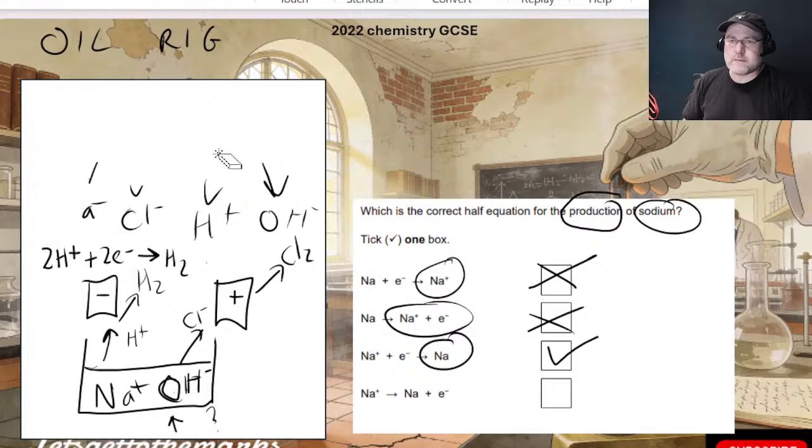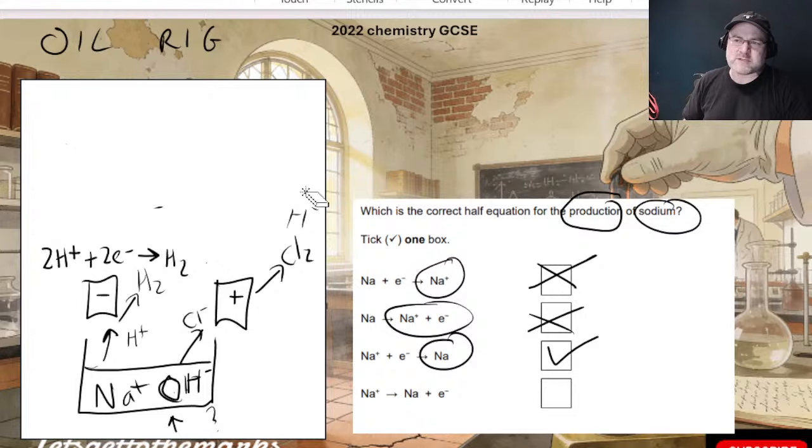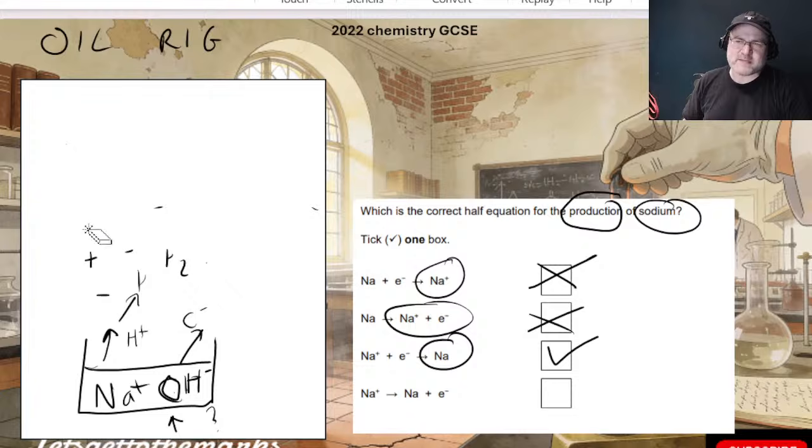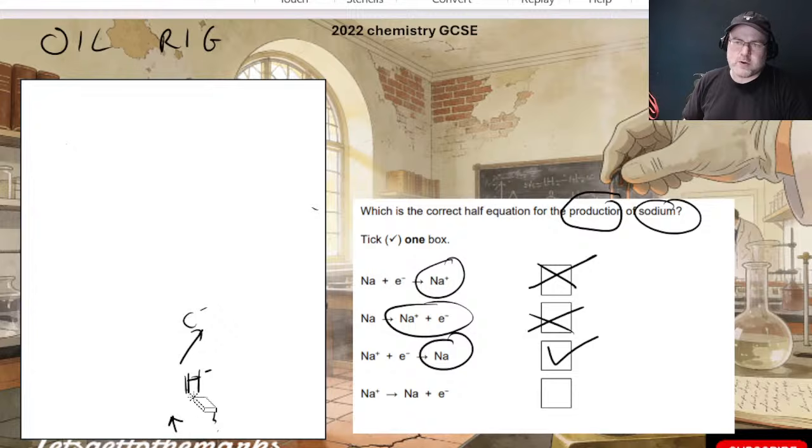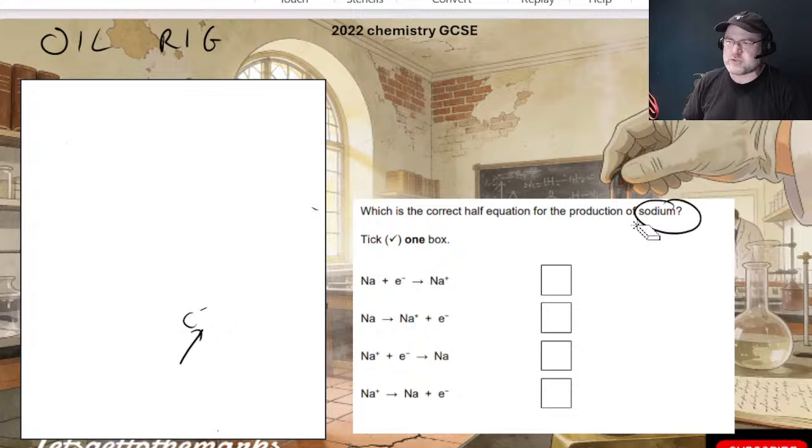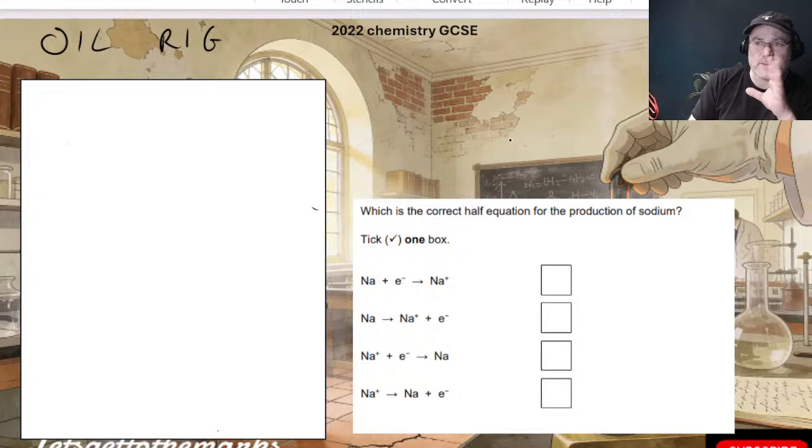And obviously electrolysis is a very hard topic, so don't beat yourself up if you come out of electrolysis with 50% of the marks, because it's going to be like a 10-mark question. If you get 5-6 marks on electrolysis, you've smashed it, because you're going to get more marks on the easier topics. And not all of electrolysis is half equations. Look, this is only worth 1 mark, this half equation over here, so you don't need to worry. Now the hardest bit of electrolysis is when this happens. So let me show you the hardest equation in electrolysis to deal with is this.